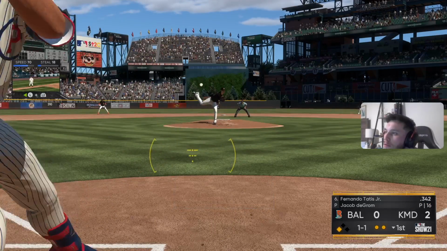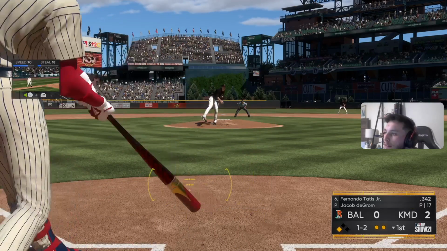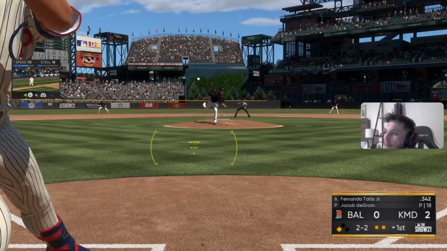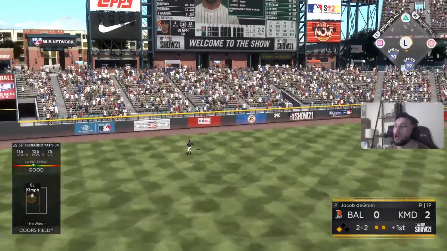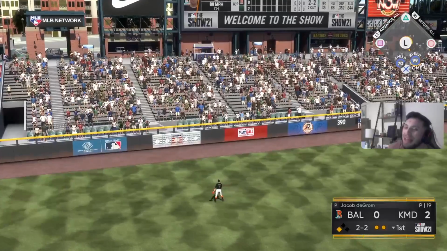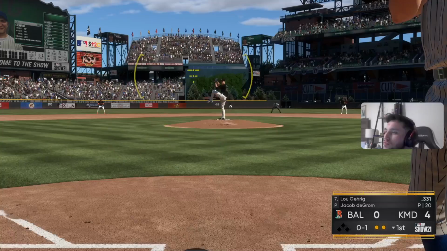And it's foul. Good curve. Time you get runners in scoring position. Tatis. There it goes. Add 2 to the board. Drop the hammer on that ass. Let's go.